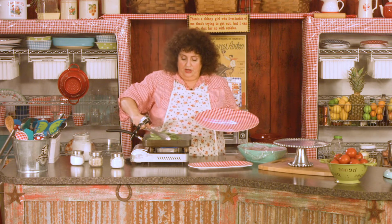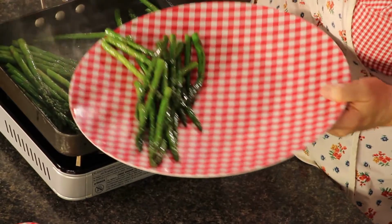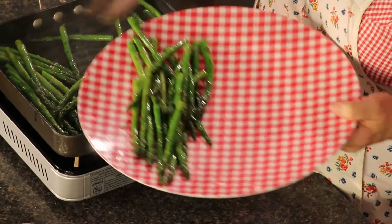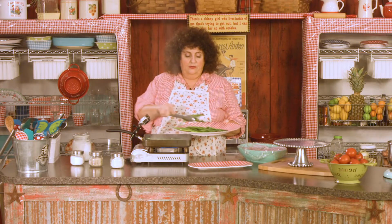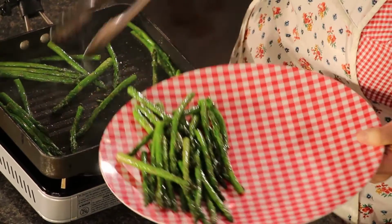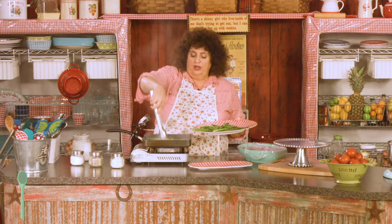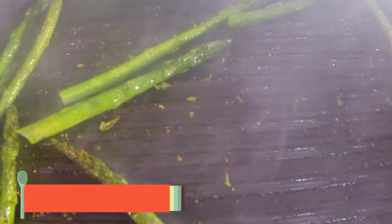All right, these are all ready to go. Look at that, those are beautiful. They still keep their color. They're not too crispy, and they're not mushy at all. And I'm starting out with a really hot pan. Stay with me because when we come back, we're gonna get my ribs going.